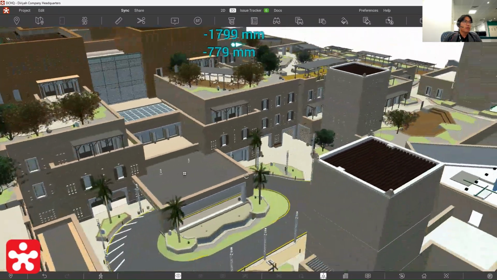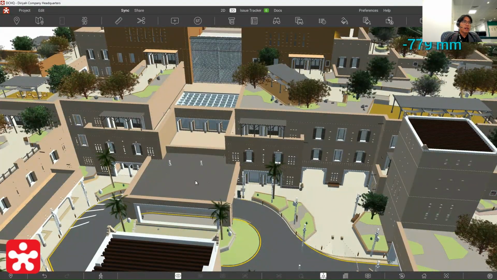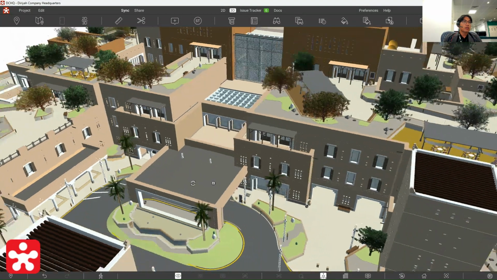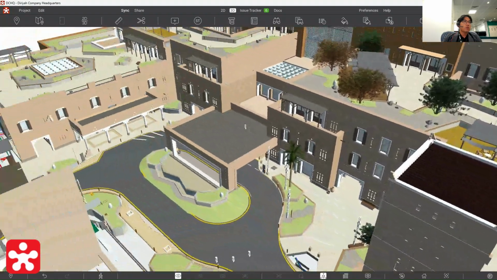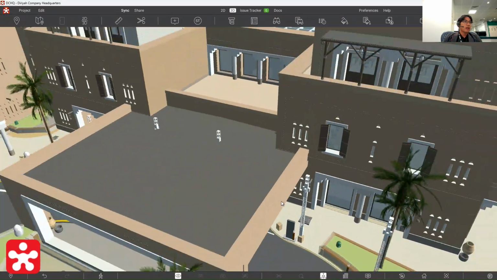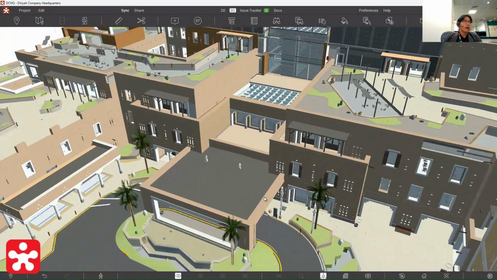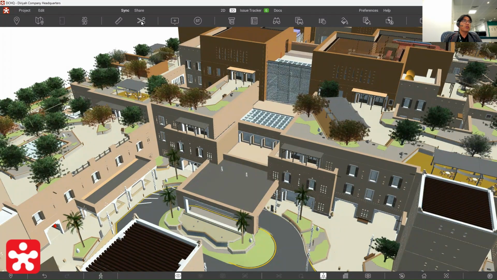You can change the angle of the camera by holding the left mouse button, and with the right mouse button, you hold one position and change the angle. Scroll up and down to zoom in and zoom out. Here I would like to introduce a very powerful tool that we use very often, named section.